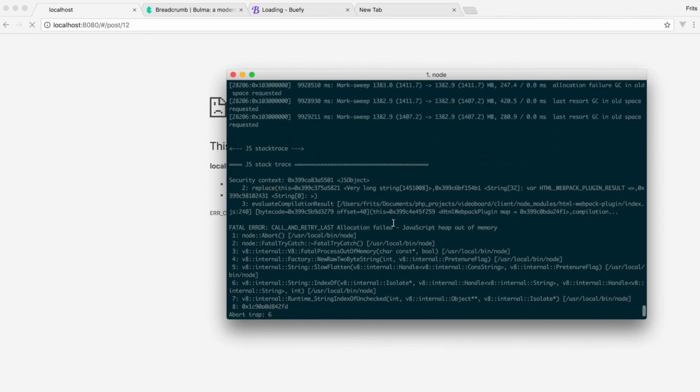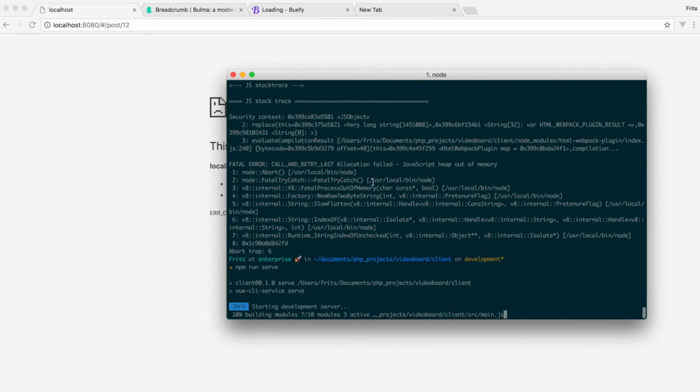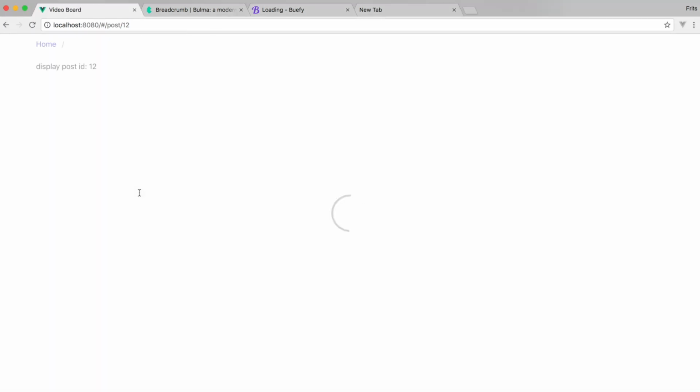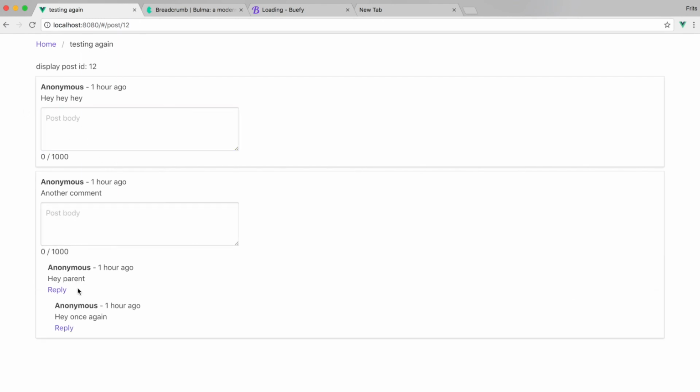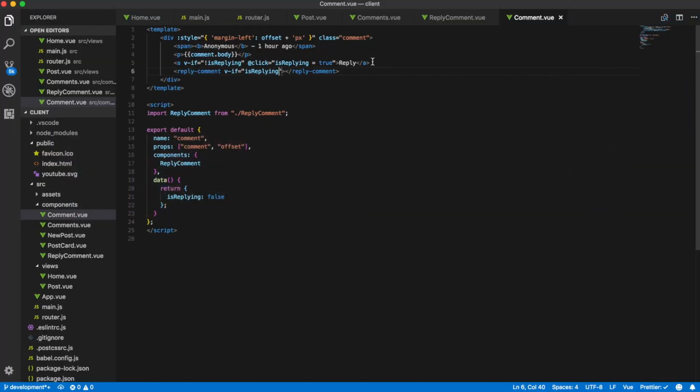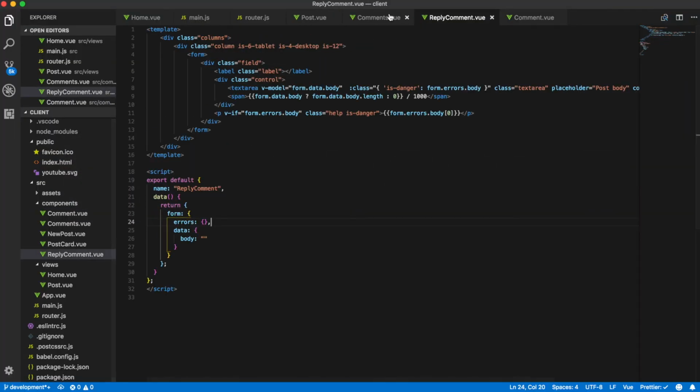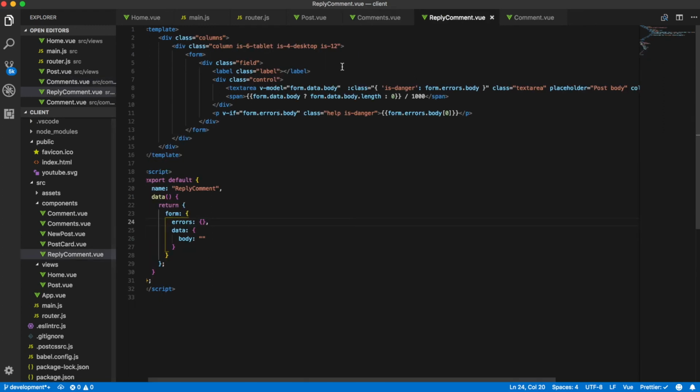So if I click this, alright, this thing keeps crashing for some reason when I run it for too long. So I'll just run it again. So if I click this, you should see this reply box popping up. And yeah, now we need a button, and I think that's it for our sort of design for that thing.